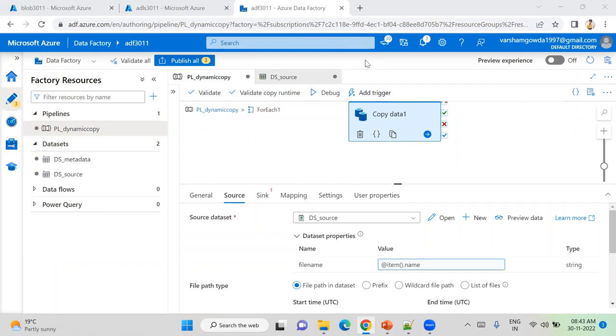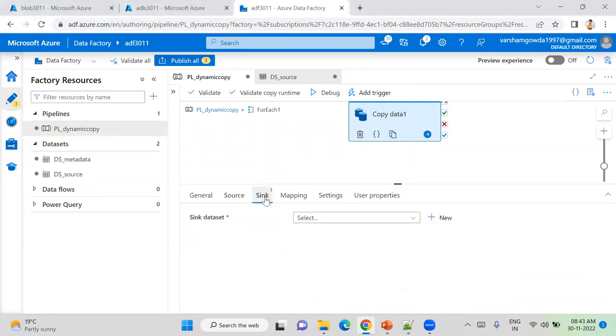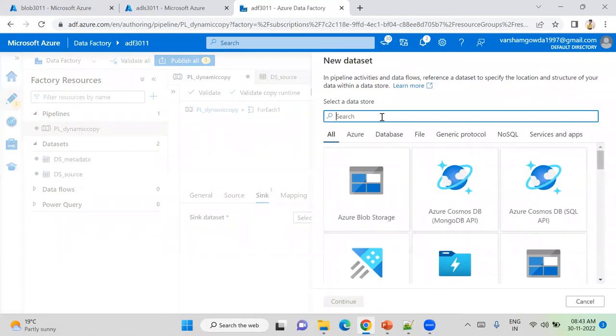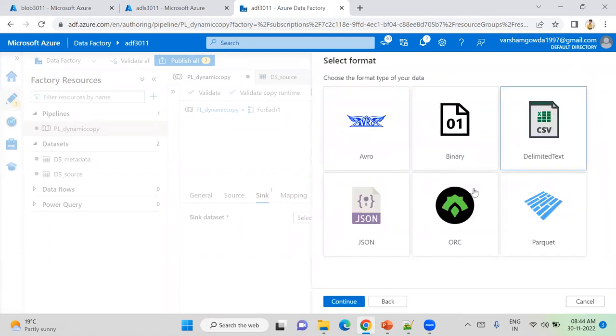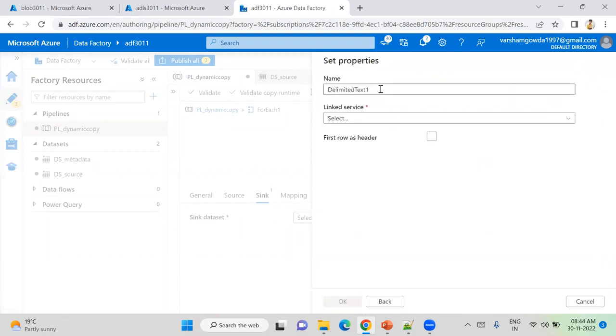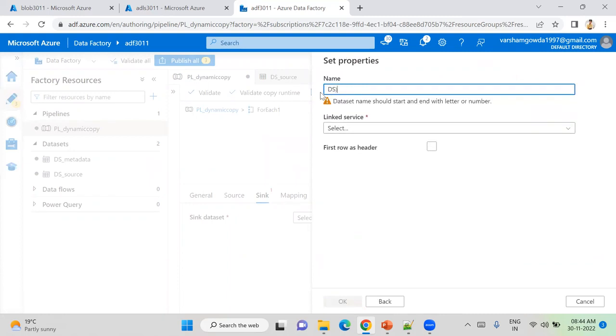No. Okay. So in this way, we are getting all the filtered file names to the source. These files we are going to give to the sink. For the sink, we also don't have any dataset created. You can directly create a dataset for the sink. My sink is ADLS Gen2, that is the reason we are selecting ADLS Gen2, selecting CSV files, and then we'll directly give it to the sink.